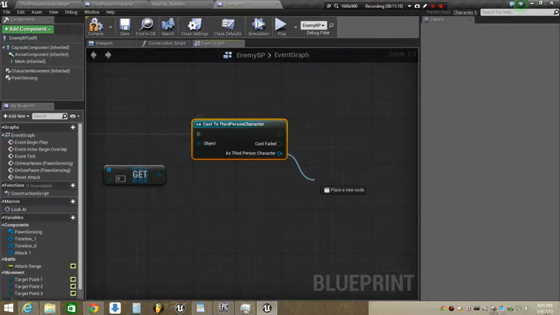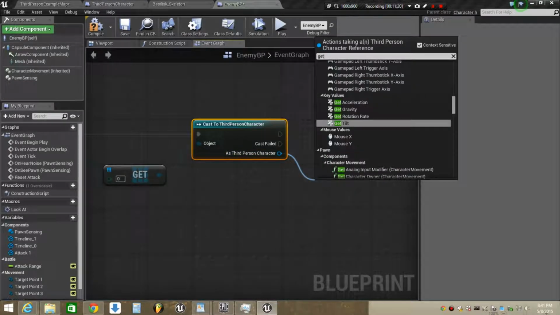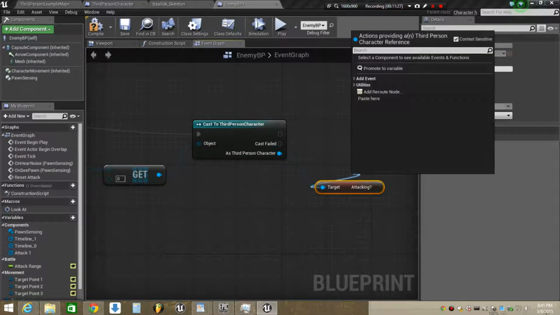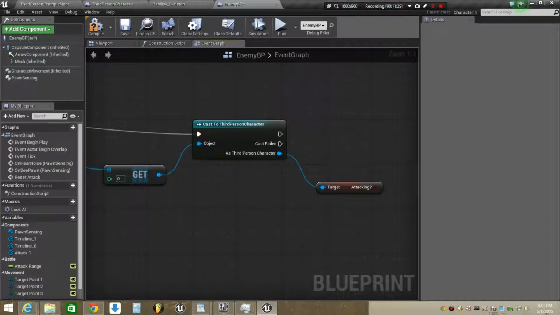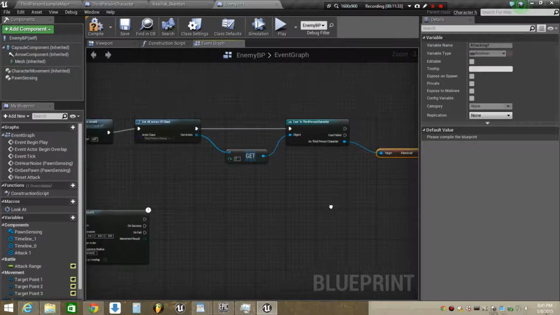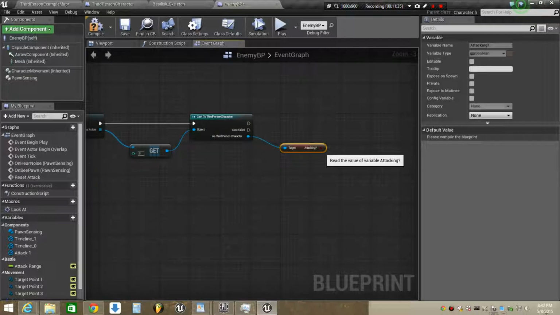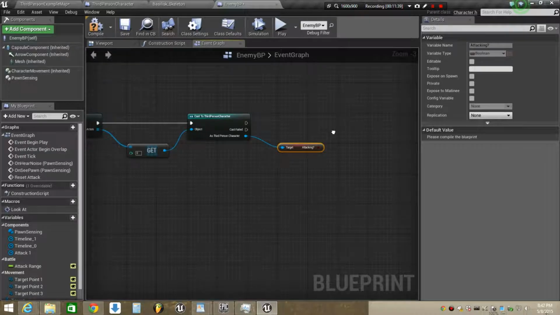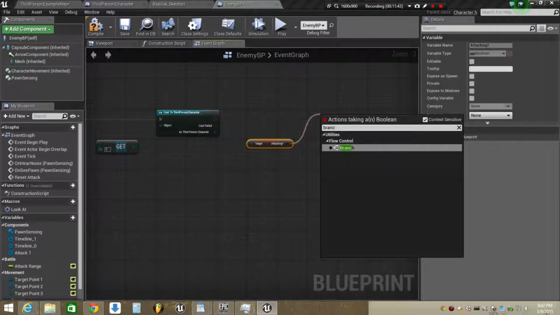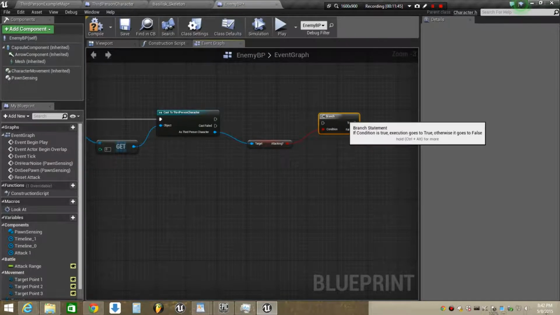I'm gonna get attacking, which is what we just made. This is the only way we have access to this variable. This variable is a bool, asking true or false. It's going to be set to true whenever the player attacks, and it's going to be connected to the branch. The enemy is going to see this in a branch.